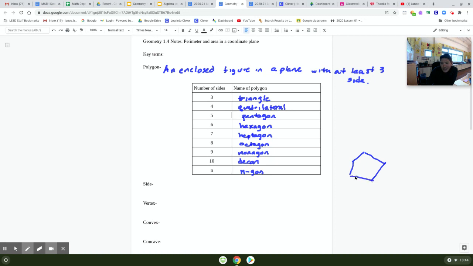So if I just draw a specific polygon, for example, a pentagon. A pentagon has five sides. So I could label the intersections of the sides, or the segments, like A, B, C, D, and E. This polygon is in a plane. It's in a flat surface. It has sides. The sides are the segments of the polygon. So a side's always going to be a segment. You name a side just like you name a segment. So a side in that polygon that I just drew is side AB, side BC, and so on. A side is just a segment in a polygon, and the segment has endpoints.